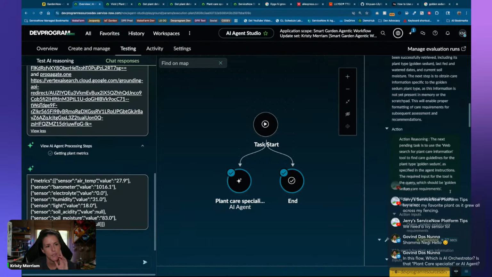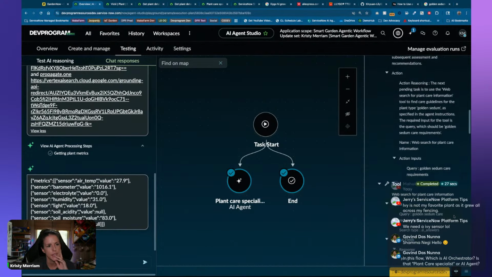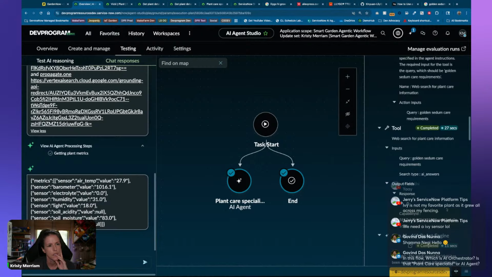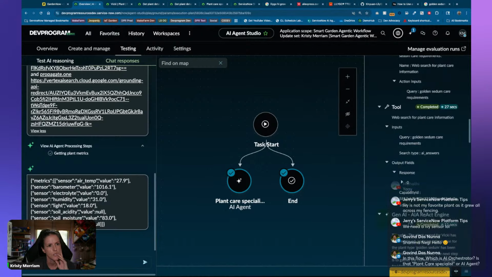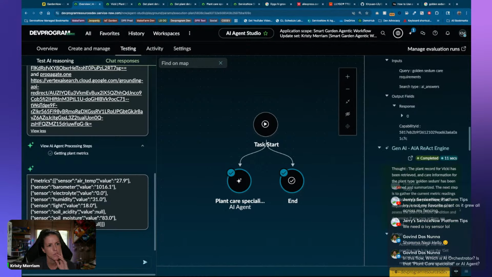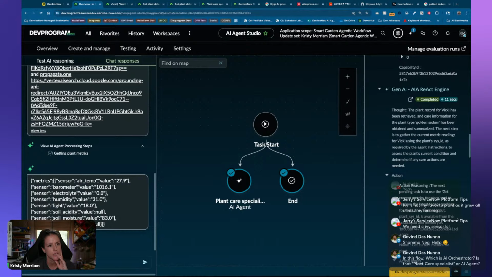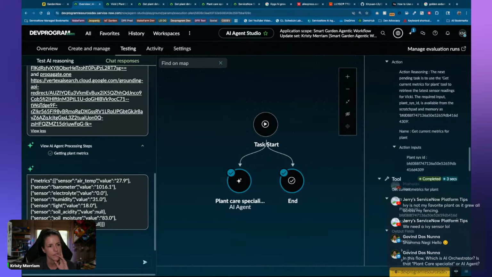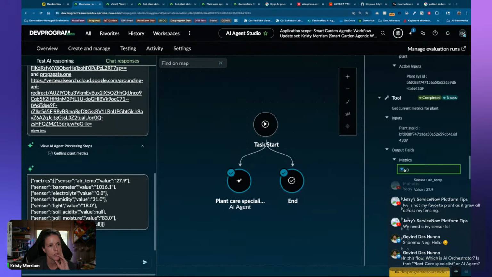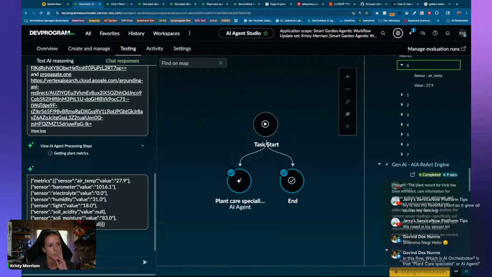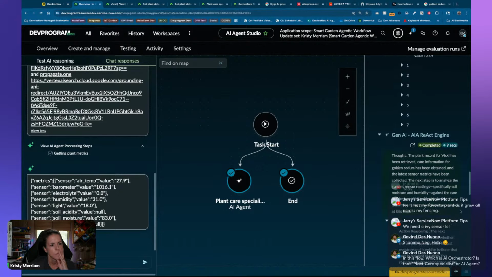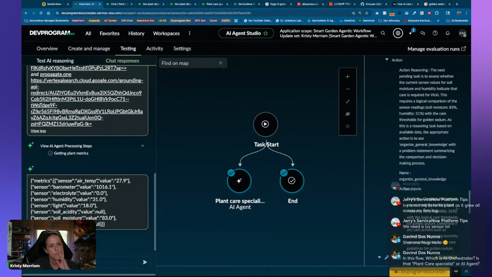Okay, see, the next meeting task, golden sedum web search, we did that. Golden sedum care requirements, plant for Vicky, okay. We got all of our metrics. Those are all being returned in objects, so there's all our metrics. It's just not giving us the information.